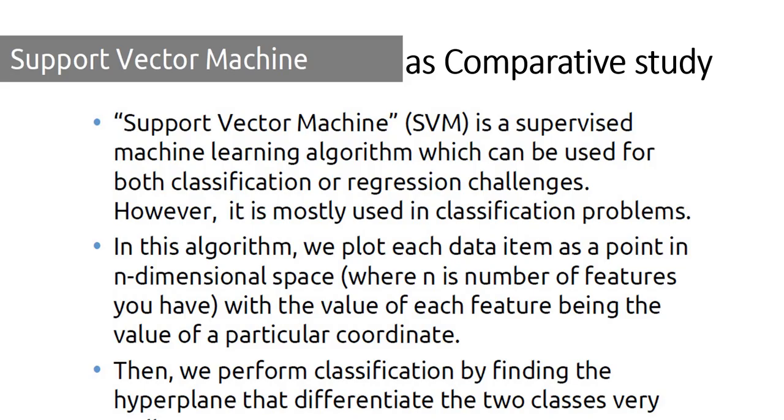Simply, we are talking about plotting the data in terms of x and y axis, that is weight and color. Now apples form a cluster on one side and oranges form another cluster on the other side. So SVM is all about finding a hyperplane, or a line in 2D, or a plane in higher dimension, that separates the two classes. For example, apples and oranges, we are just segregating these two points.